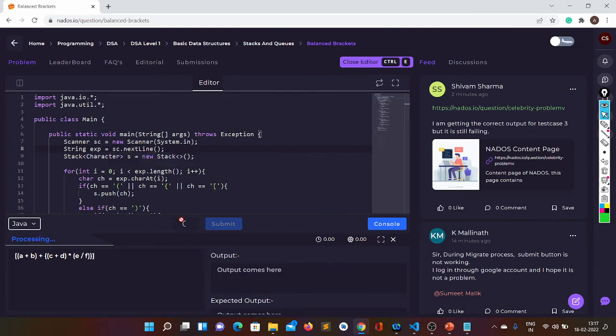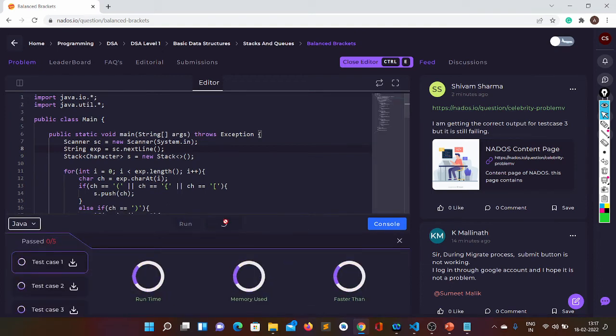And again, I want to run. Okay, it just printed true because it is a balanced one: open, close, and this open, close, open, close. Yes, this is balanced. Now let us submit. Yeah, passed 5 out of 5. All test cases have passed.